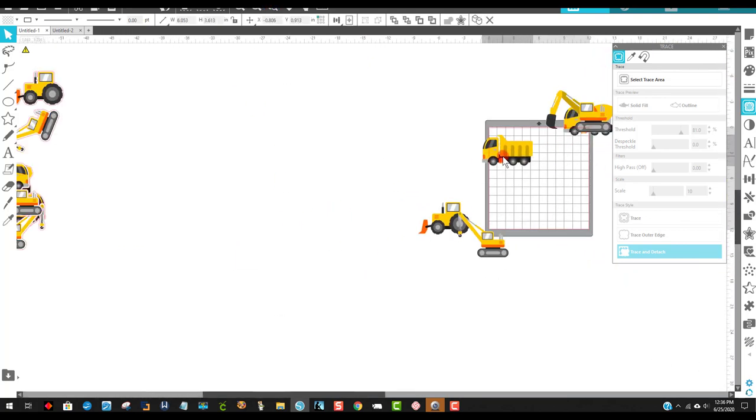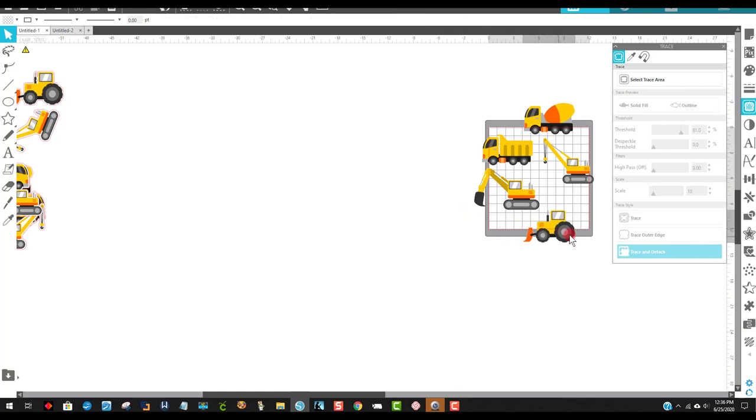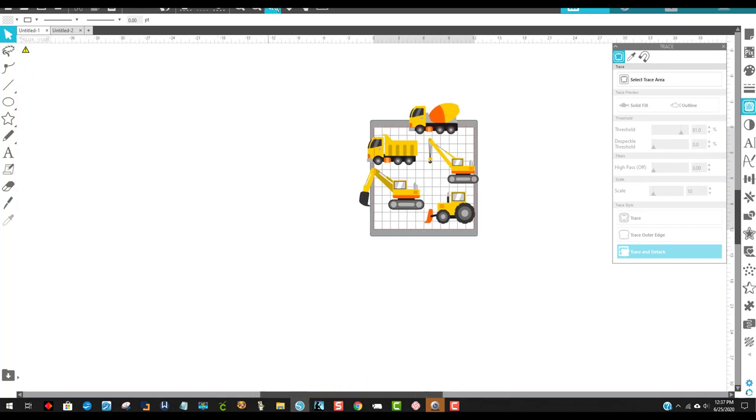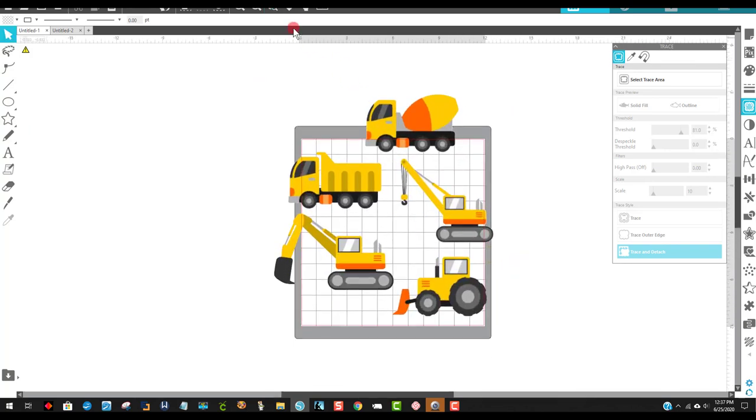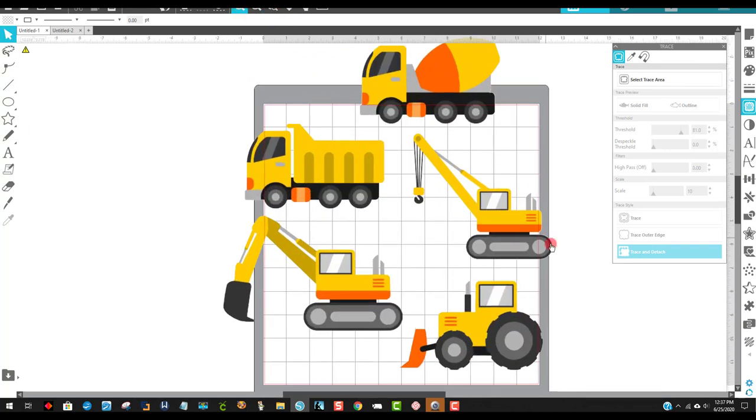So we have 1, 2, 3, 4, 5 different tractors or trucks, just like they had in the story. So I'm going to try to make them all about the same size. So let's scroll in. And maybe a little more. Okay.